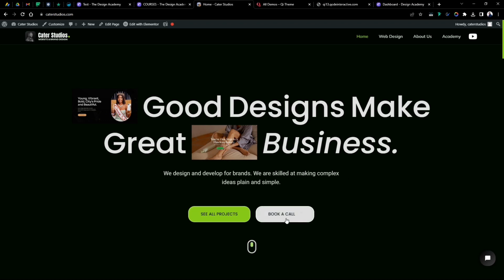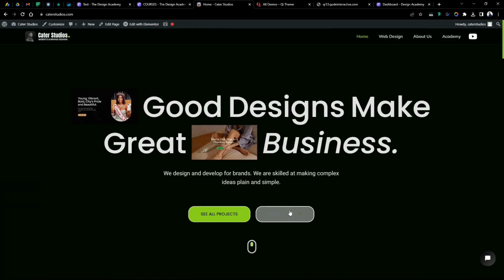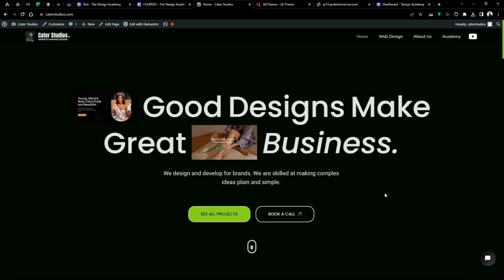For instance, we click on book a call. See how it will zoom, it will pull this particular website down to the footer. We are now in the footer. We can go back up again and we click on it again. It pulls us. This doesn't require any internet connection. It doesn't load a new website. It's still your same website, but it pulls down to a specific section.